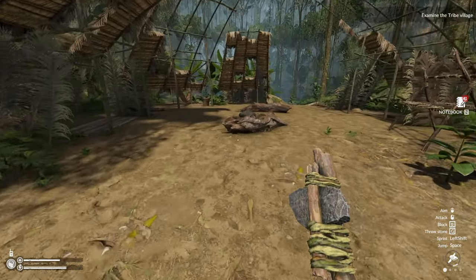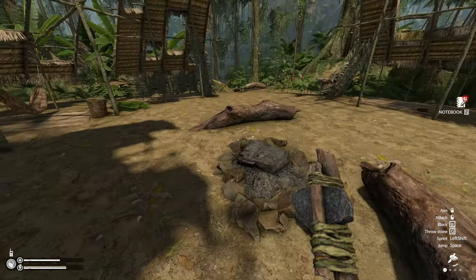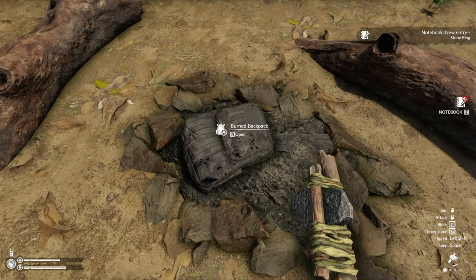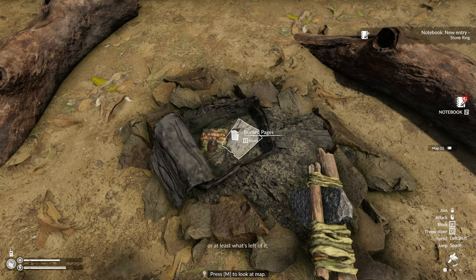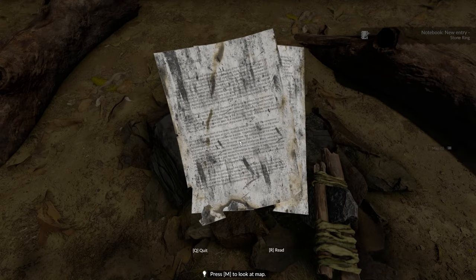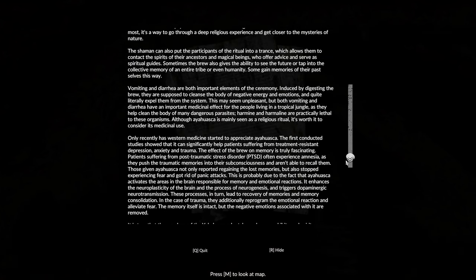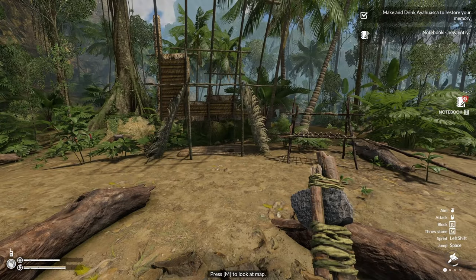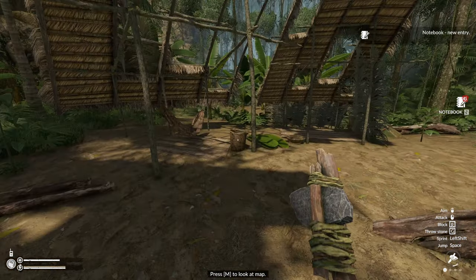So many noises. Examine the tribe village. Here we go. What the hell's... Look at this burned back... Oh, map! It's a map. Or, at least what's left of it. Burned pages are to read. Oh my god, there's loads. Okay. There's absolutely tons of information here. I think I'll come... Whoa. Make and drink ayahuasca to restore your memory.